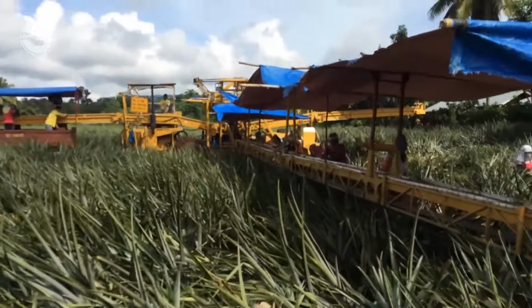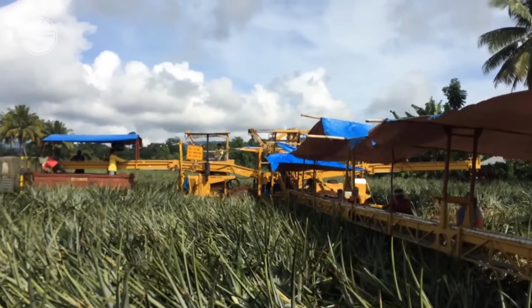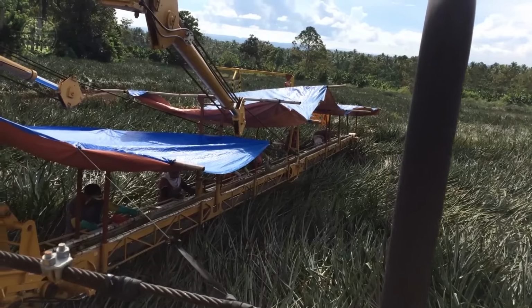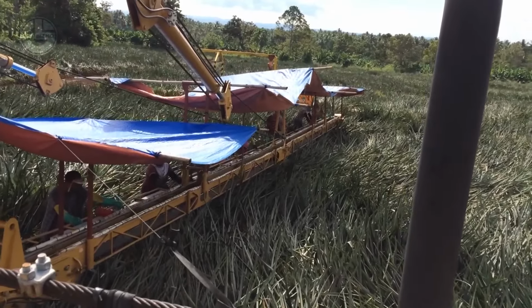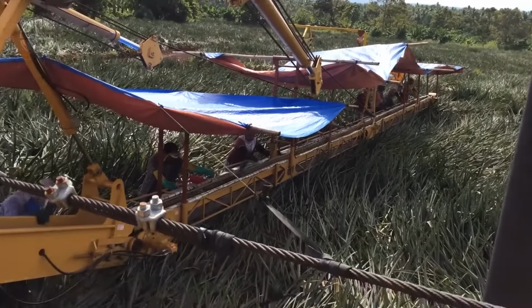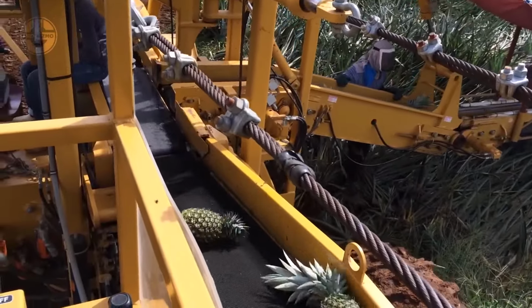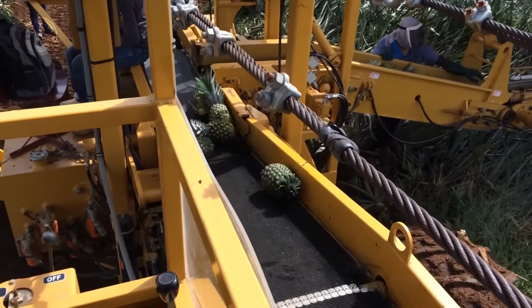The harvester boasts a 121 horsepower engine and a hydraulic system for cutting, lifting, and loading pineapples onto a trailer. It can work in various soil and weather conditions and requires little maintenance. Engineers with decades of experience designing harvesting equipment have designed this machine, which is why it is very popular with pineapple farmers.